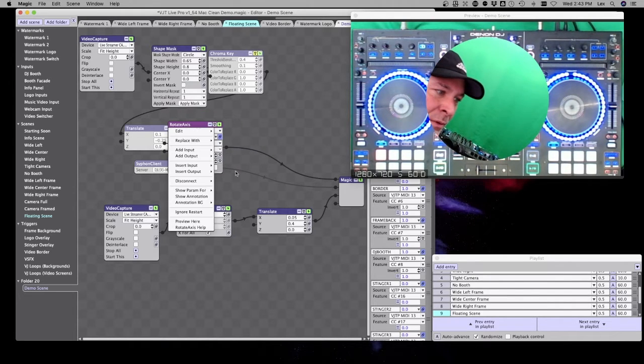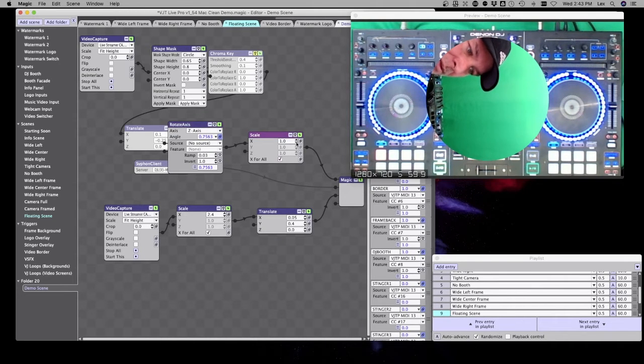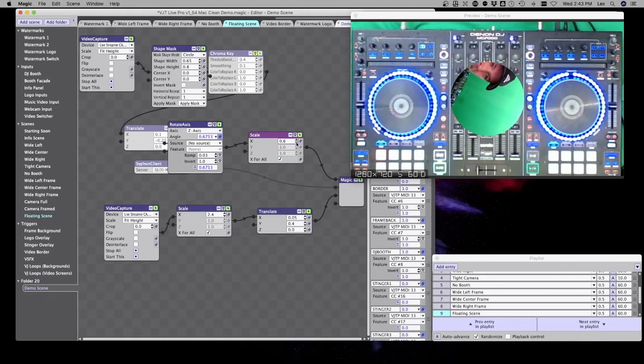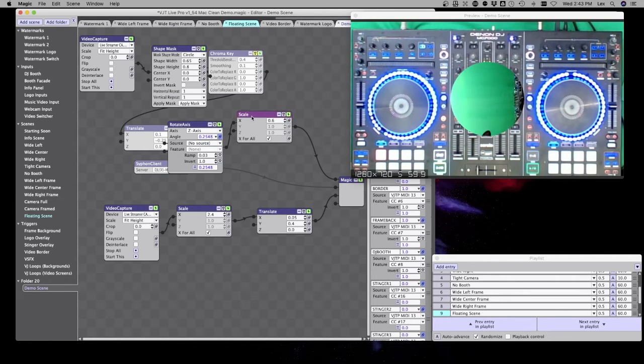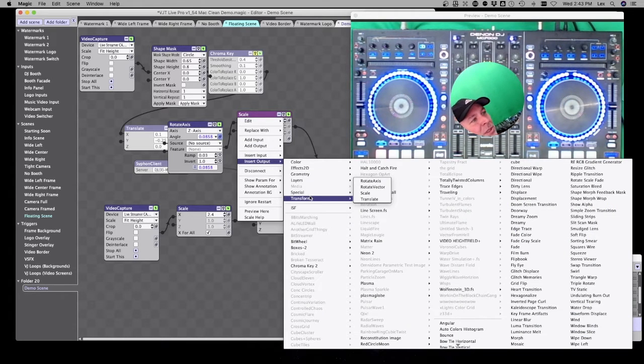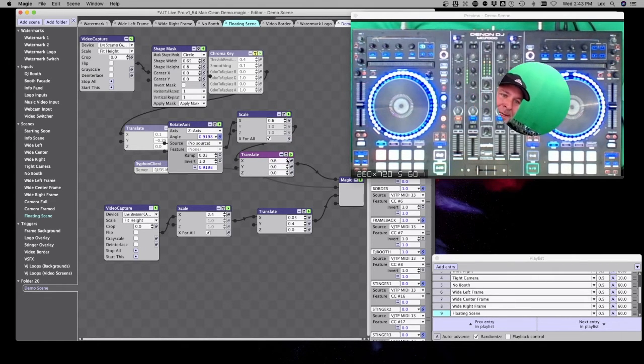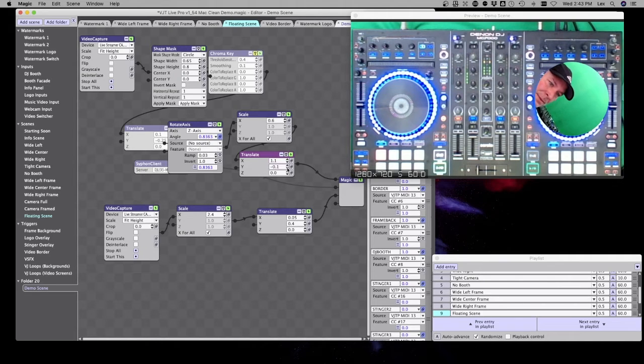So now let's move me over, insert output, transform, scale, and let's make me about the size of that controller. Now, I wish that Magic had like a drag and drop where I can drag and move that around. That would be nice if it had a direct interface instead of an indirect interface, but one of these days. So then we add insert output, transform, translate, and we're going to get me over in that neighborhood. Scale me down just a little bit more.